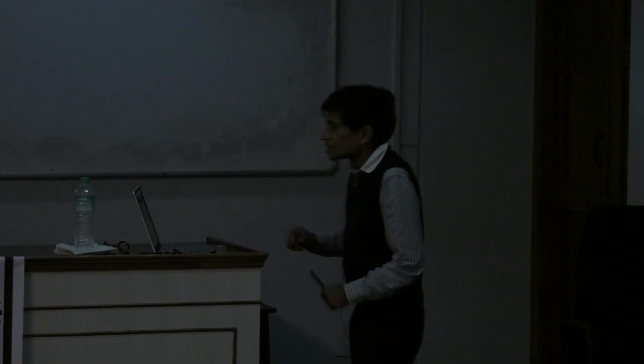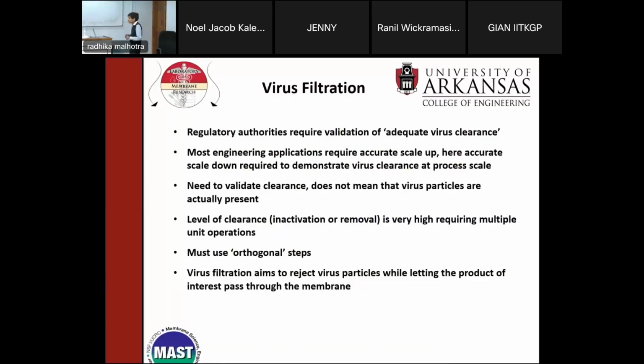So regulatory authorities, this is one of the unique parts about biotech applications of membranes as opposed to anything else, even water treatment, because this is very strict here. Regulatory authorities require validation of what's called adequate virus clearance, okay? So adequate virus clearance is actually a very vague term because it's quite complicated. This is quite complicated, okay?